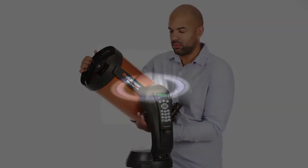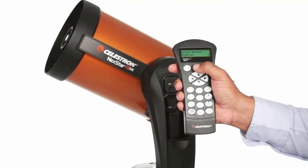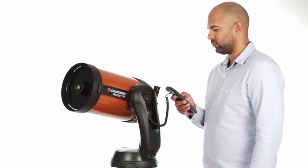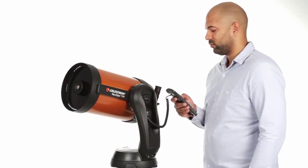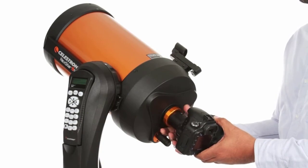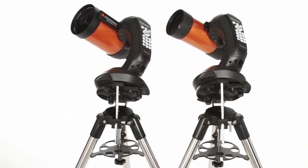If you're new to astronomy, you can begin enjoying the night sky right away with the Nexstar SE. The computerized hand control guides you through our simple sky-align procedure, then automatically generates a sky tour of all the best objects to view. Choose from thousands of objects in the Nexstar SE's database, then the computerized fork arm mount accurately points your telescope, centers your object perfectly in the eyepiece, and tracks it as it moves across the sky. You can even get started in astro-imaging — just attach any Celestron planetary camera or your DSLR. The 4 and 5-inch models also include a wedge for long exposure.